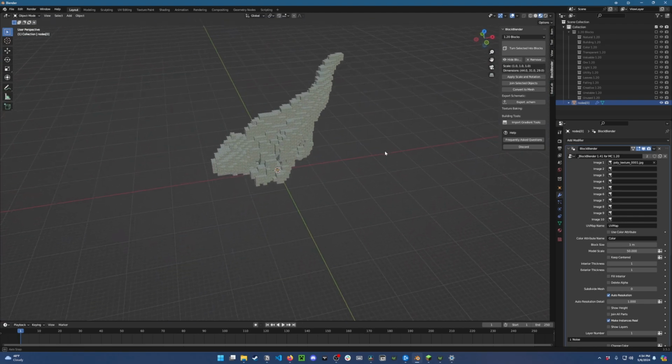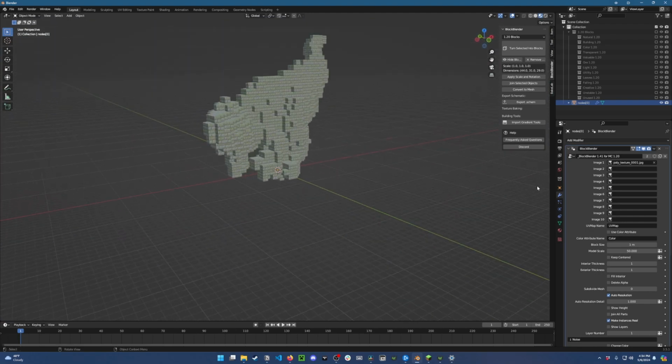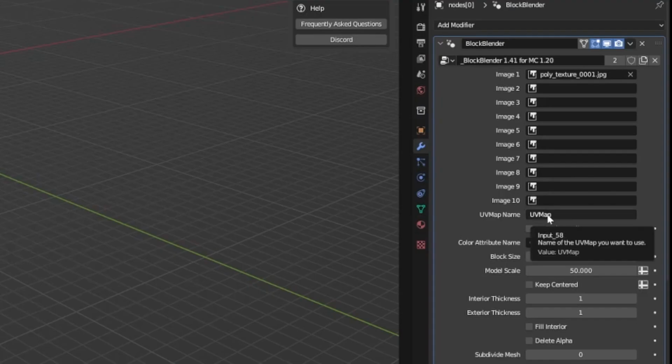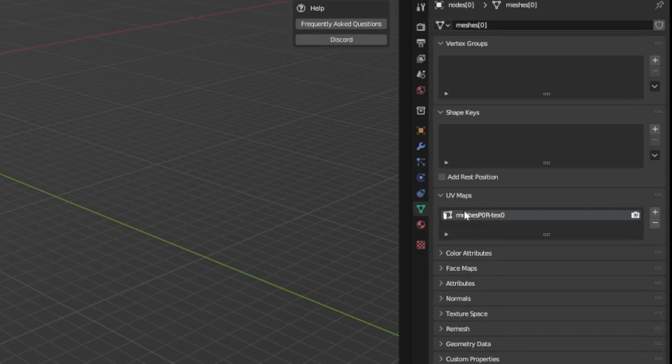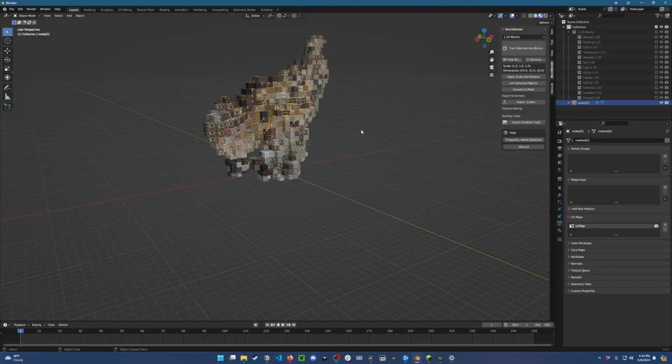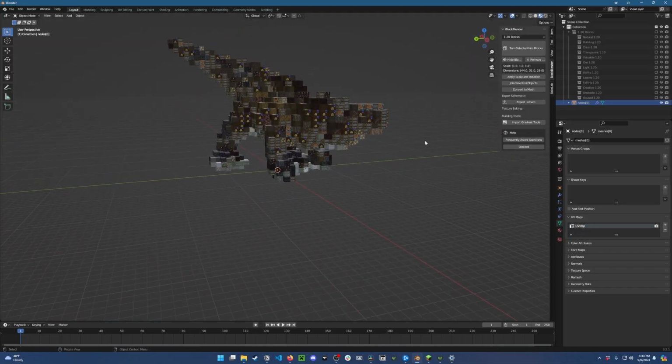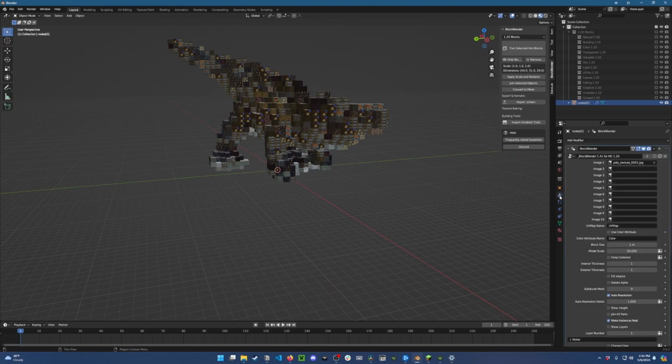And we still don't have the textures. Now this happens from PolyCam. So instead of the UV map name being UV map, we're going to go here into the object data properties, UV maps, and here change this to match. UV MAP. Capitals are important. And there is Bary, or baryonyx.